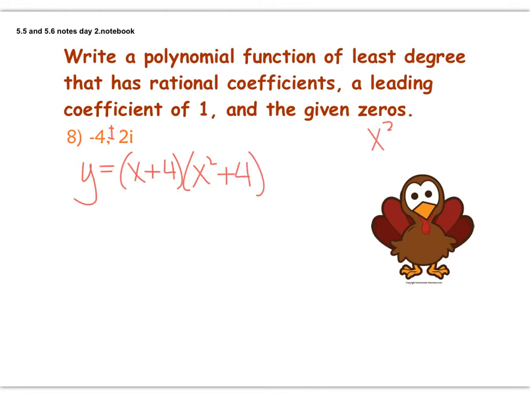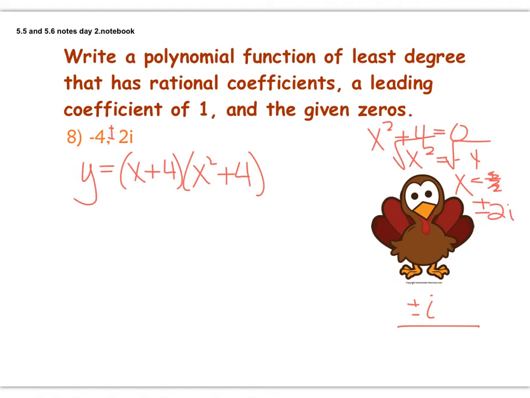Right? So if I had x squared plus 4 equals 0, I would subtract the 4 and then take the square root of both sides. And that's where you're getting the plus or minus 2i. Okay? Again, some people are great at reasoning through that, some are not so great. So if you have an i, when you do these, we know they're plus or minus.